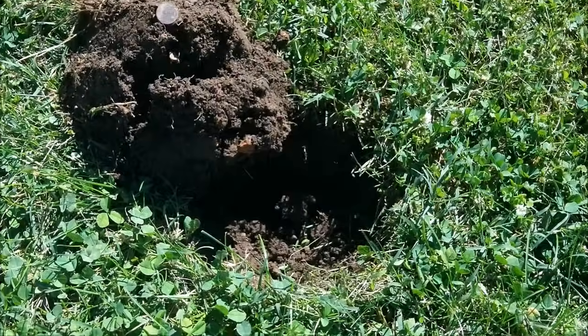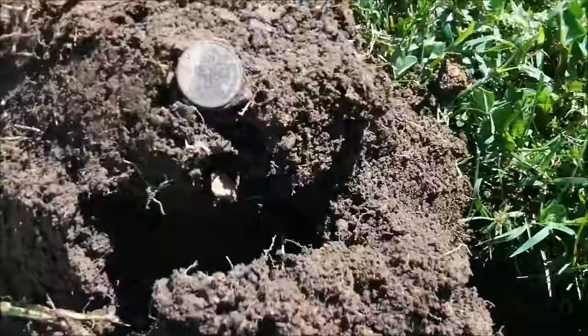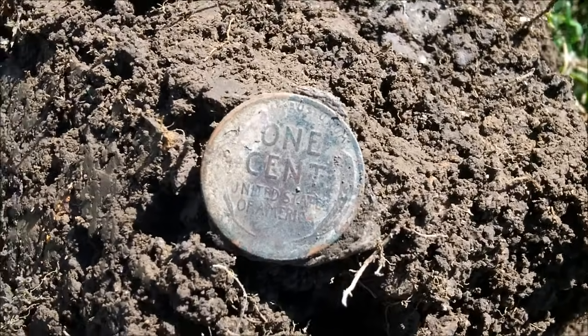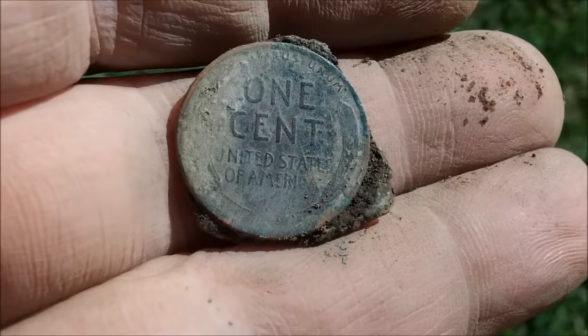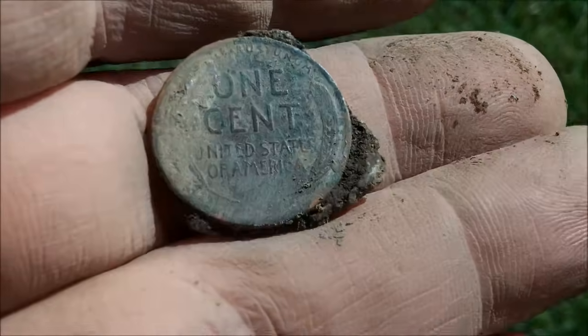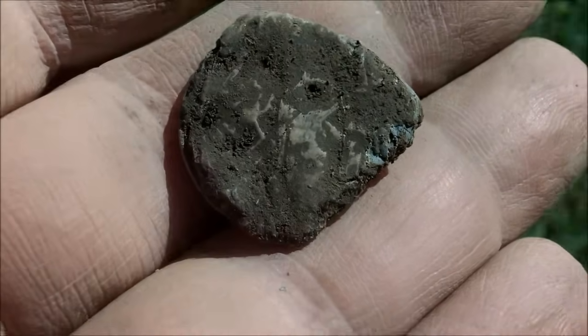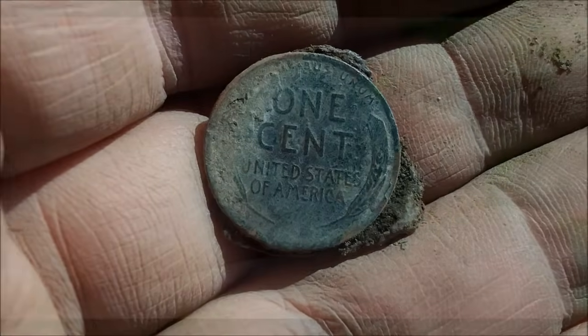I was getting a decent little high tone right here, so I dug deep and wide on this one — about six inches down, right at the bottom of the plug — and I found a wheat penny. But check this out: it's encased in concrete. It looks like someone stuck a wheat penny face down in some concrete, maybe a sidewalk or something. And the sidewalk's gone, but the penny's still here. I don't know if I want to break that concrete off or just leave it — I think it's kind of neat that way. I'd say it's probably 40s or 50s, judging by the color of the penny.